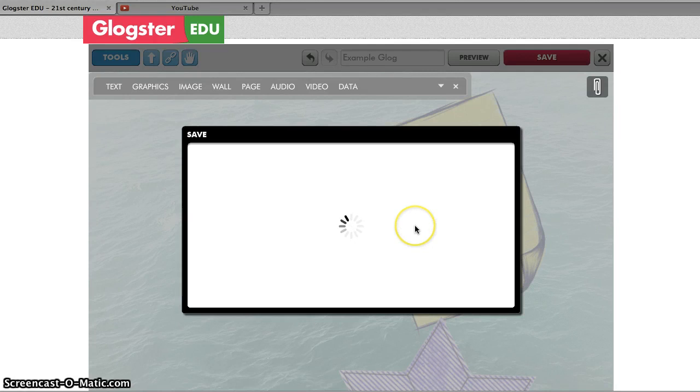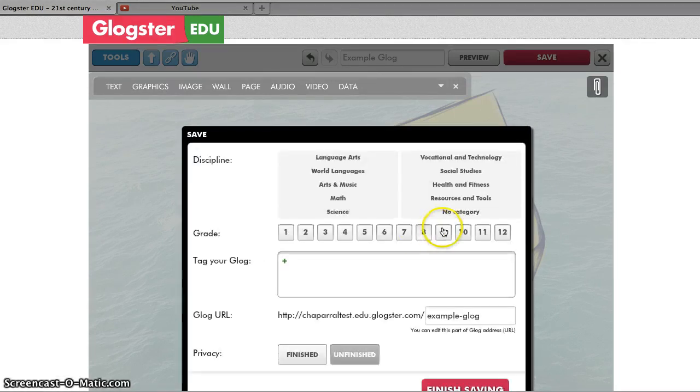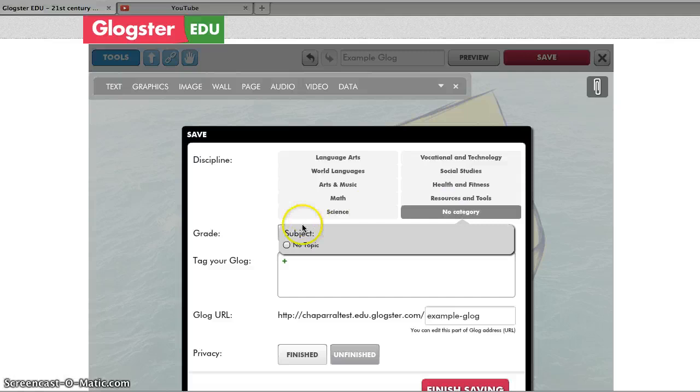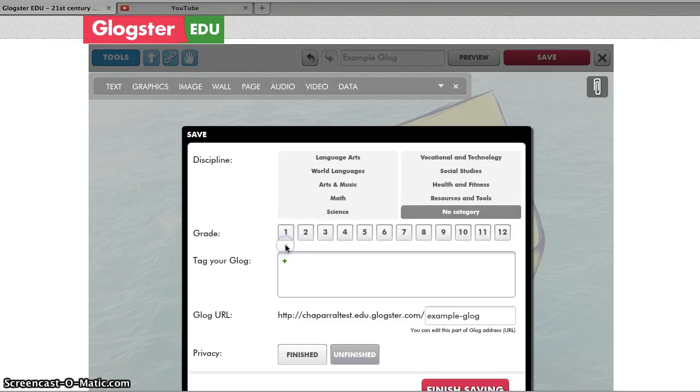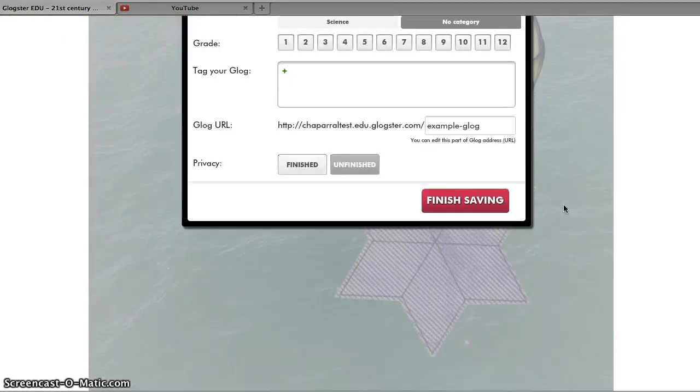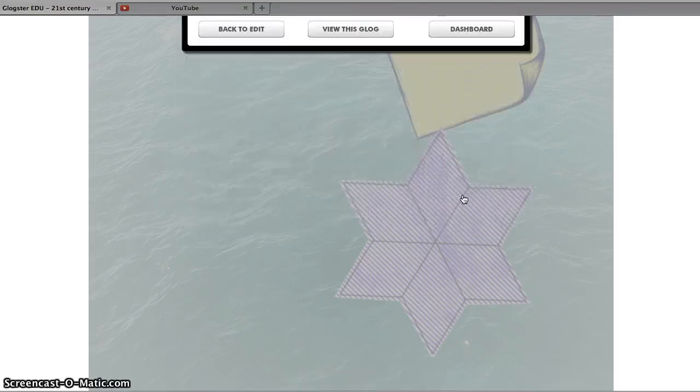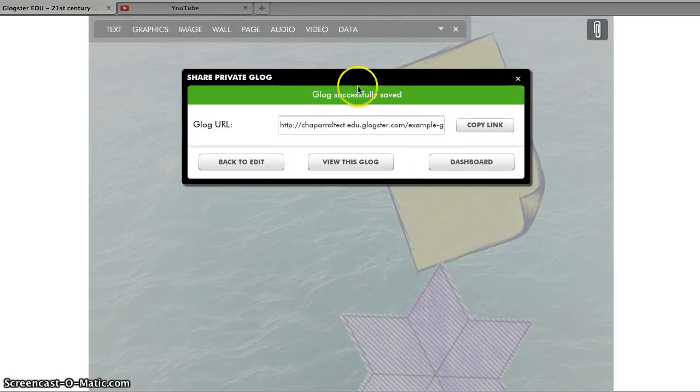So for right now, since this is just an example project, I'm going to say no category and no topic. But later, when we're working on our actual project, we will give it a category and a topic. You can choose if your Glog is unfinished or if it's finished, and then you can save it. And you can see that my Glog was saved successfully.